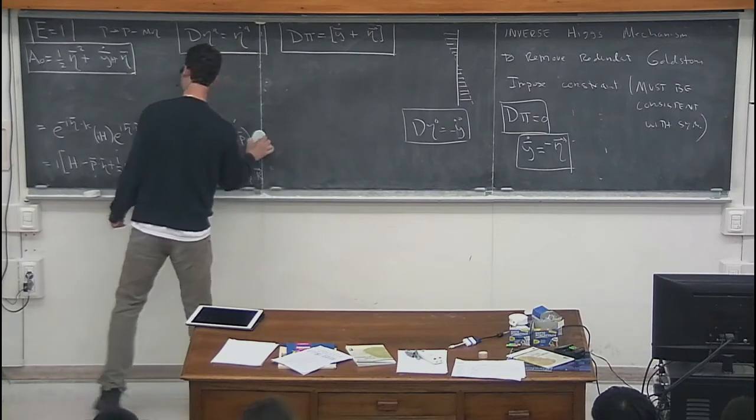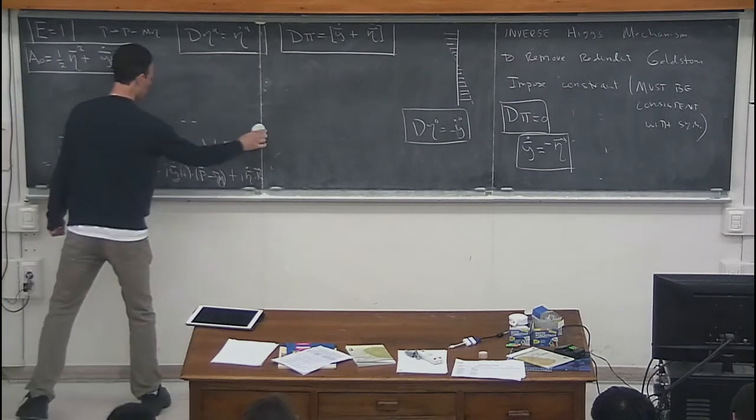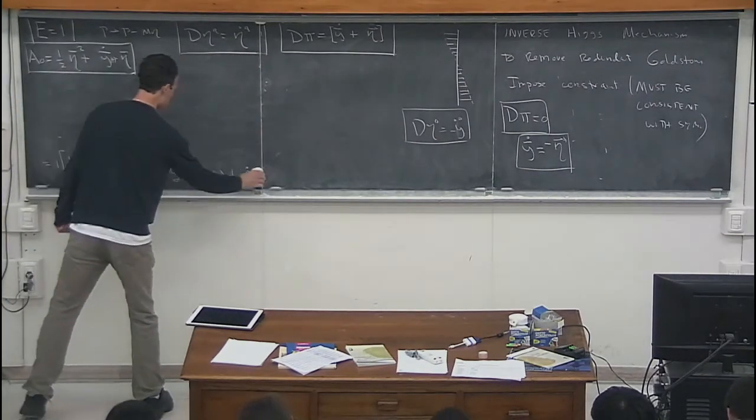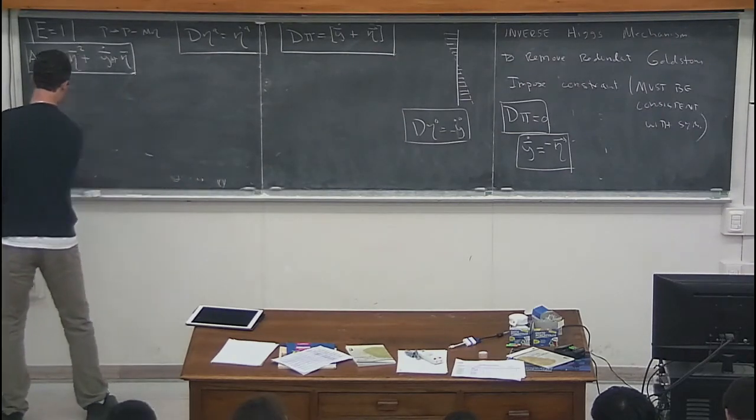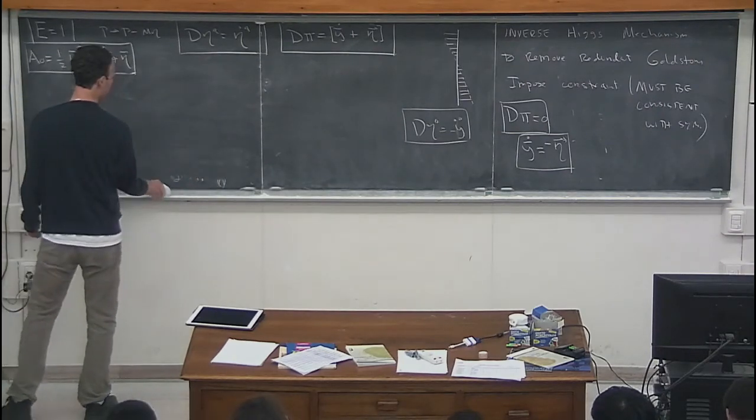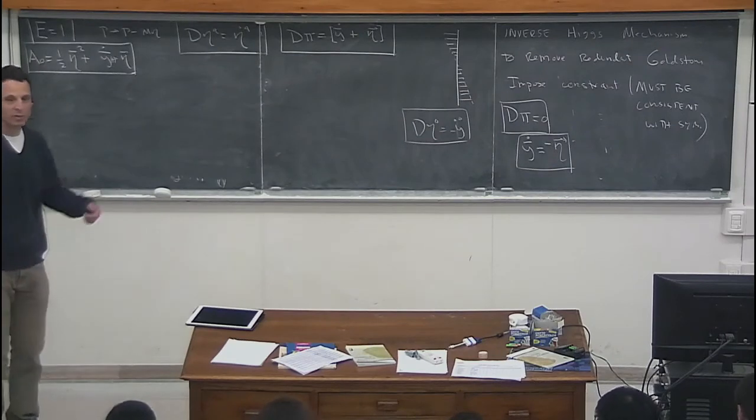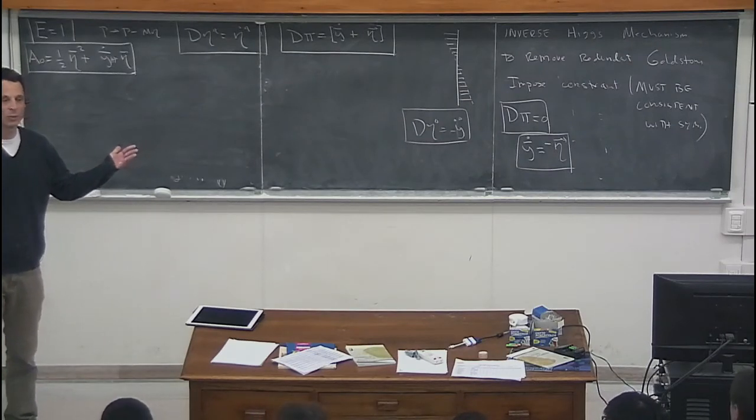So you'll see why the sign doesn't matter in a second. Okay, so what is the action? Well, we have to write something down which is invariant under H. And what is H in this case? What's the only unbroken symmetry? Rotations. So all I have to do is write down anything rotationally invariant, boom, we're done.